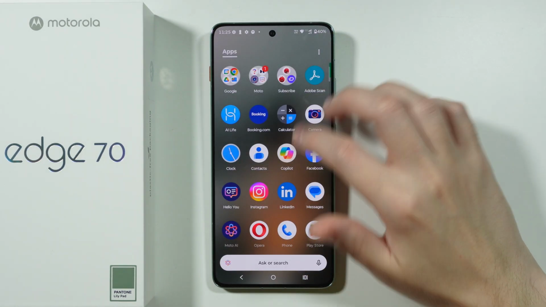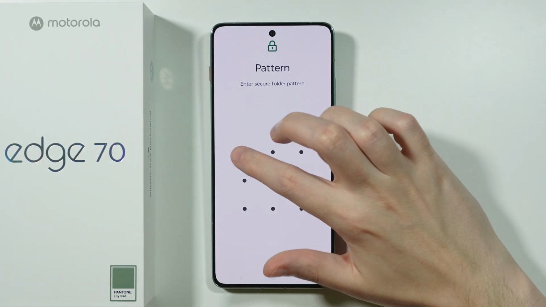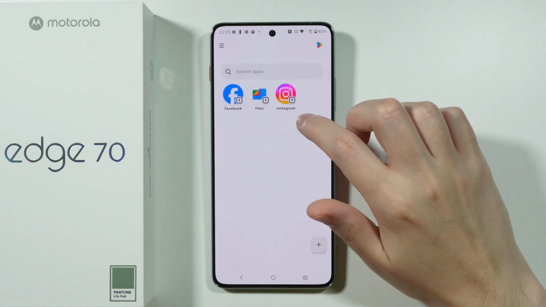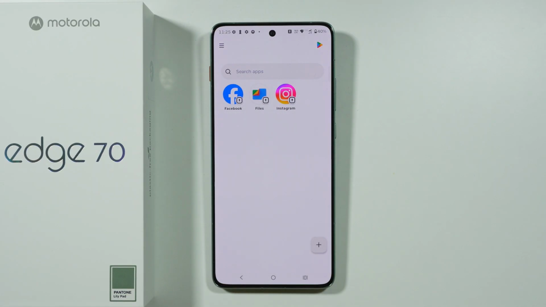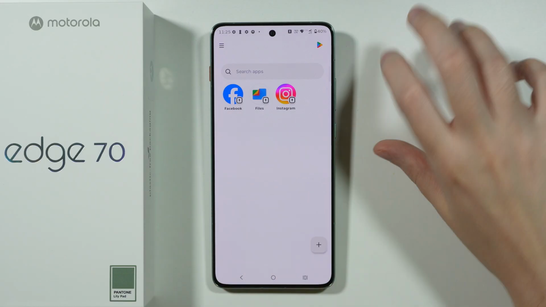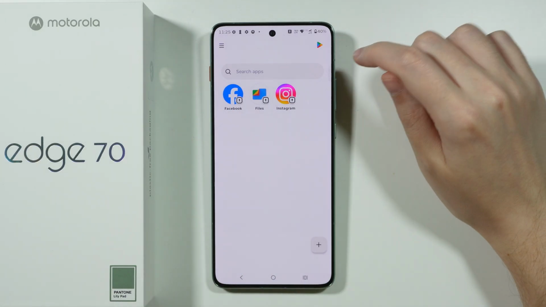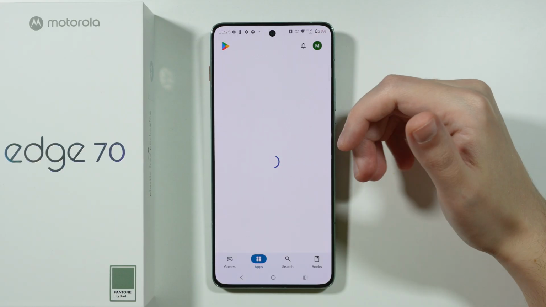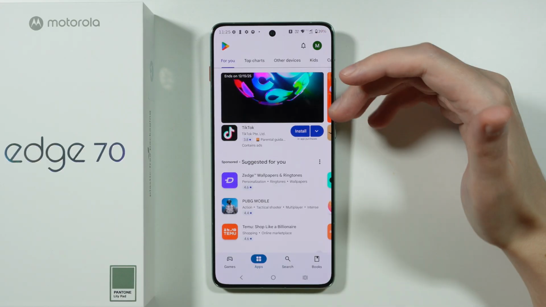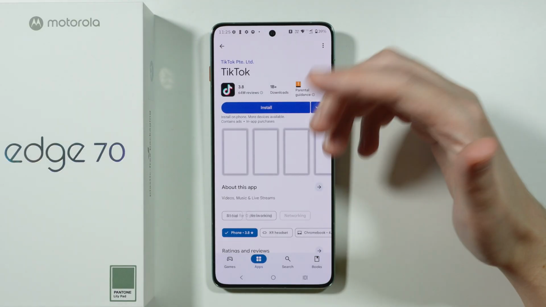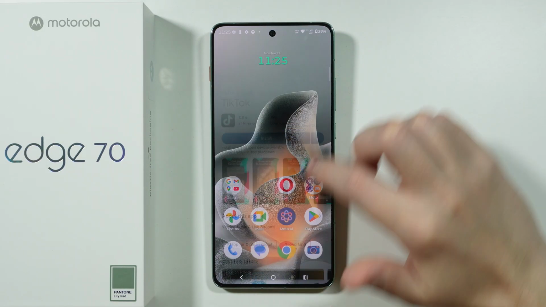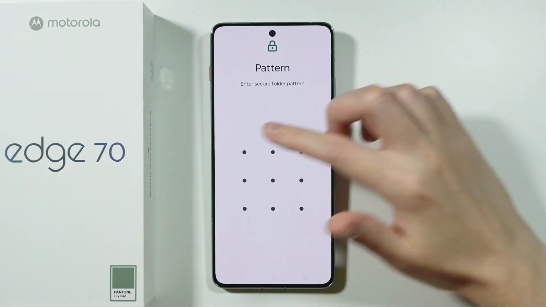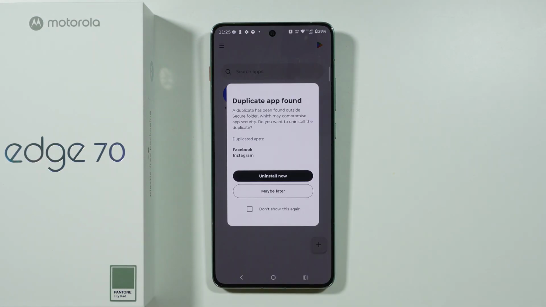And also the secure folder can be found in the app drawer, as you can see, and also these apps that you have in the secure folder, they are separated, so they can be treated as duplicated versions. You can also press on this Play Store icon in the upper right corner in order to, for example, install apps that you don't have on your phone yet. And as you can see, as an example, here I can install TikTok, but I already have TikTok installed, and that is because I can install it because I don't have it in the secure folder.